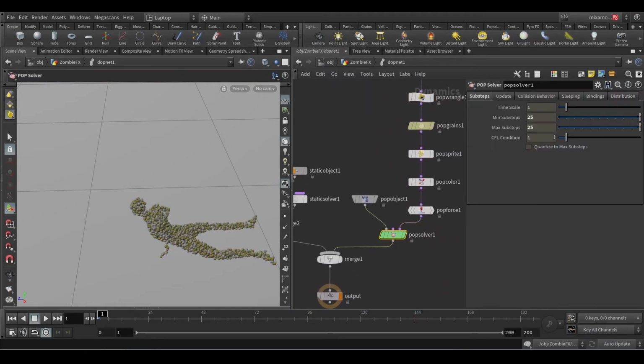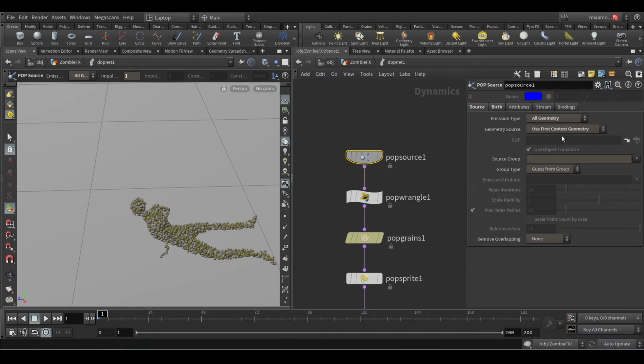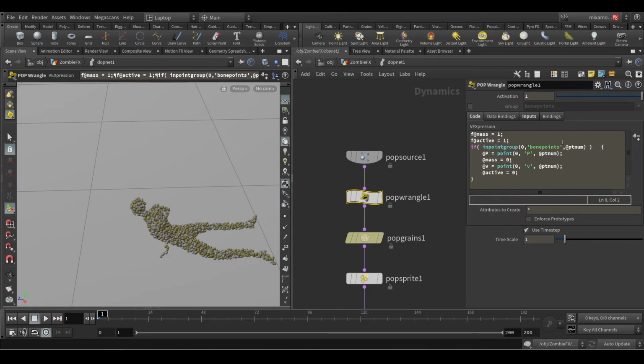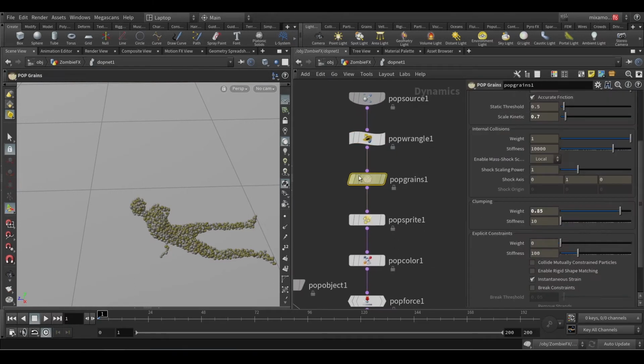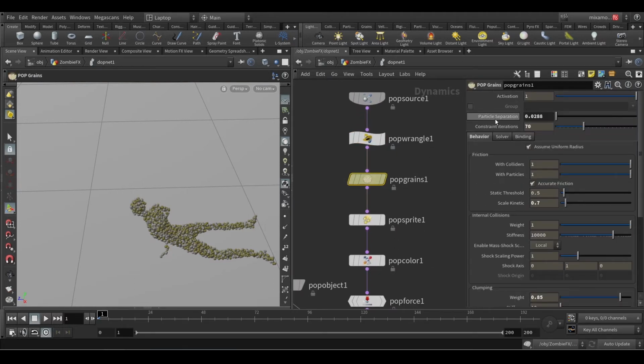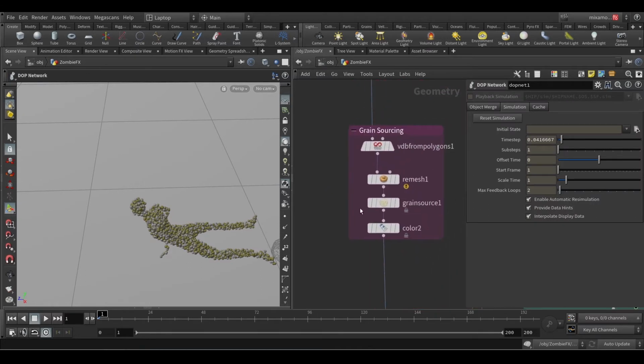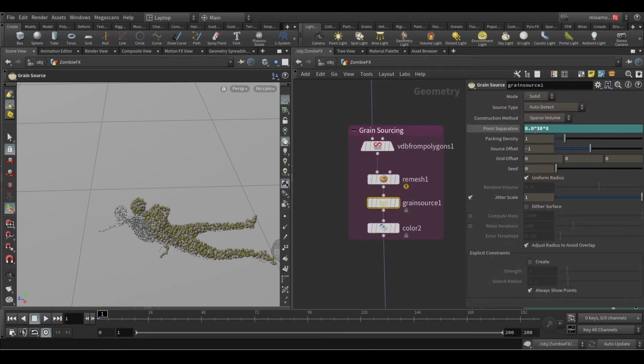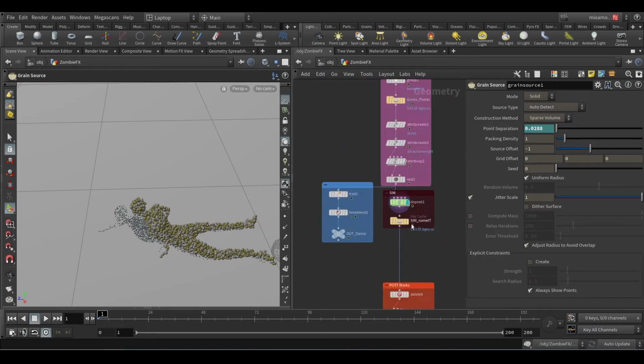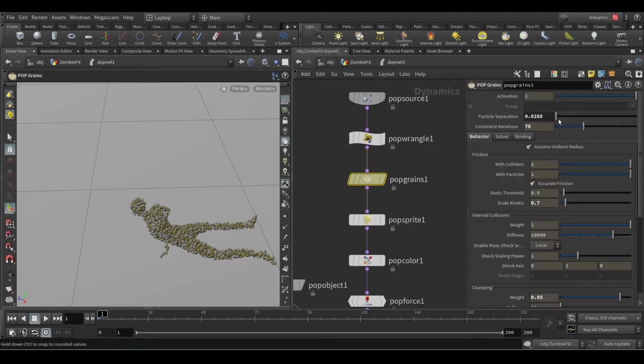I'll give you a moment to see my parameter settings. And this is the pop grain. You can see I copied this link. Whatever the value is here, you can see here 0288, that's going to be in here.